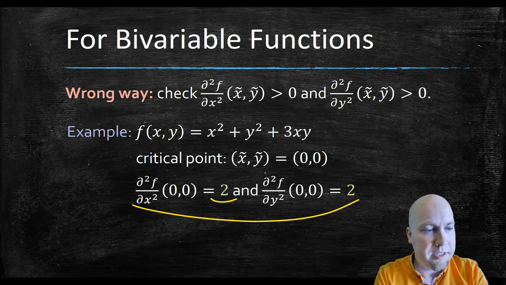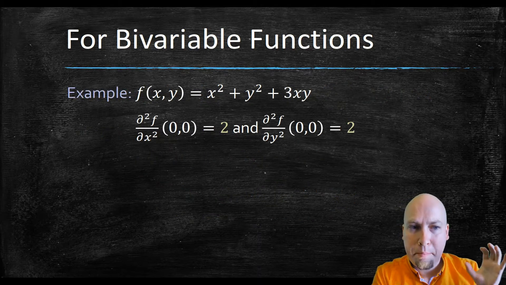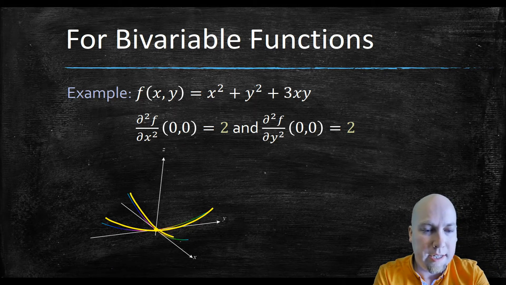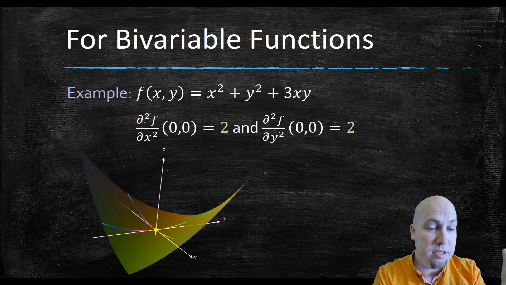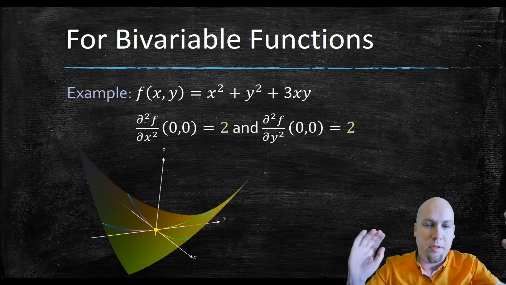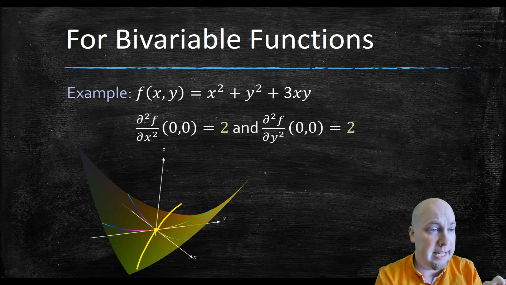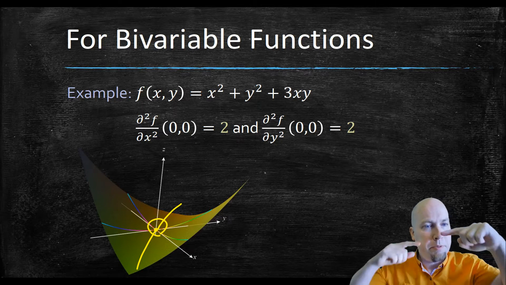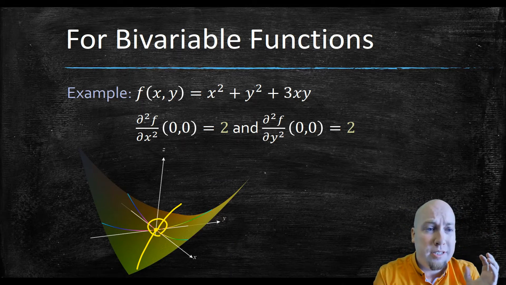But if I plot this function, I'm going to see that's wrong. It is concave up in the x and y directions — there's nothing wrong with that. But if you look at the entire surface, going in the diagonal direction between the x and y axes, it's actually concave down — it looks like an upside-down parabola there. So that critical point at (0, 0) is not a minimum; you can go down from there. It's actually a saddle point. We showed concave up in two directions, but not in every direction — there are infinitely many different directions.